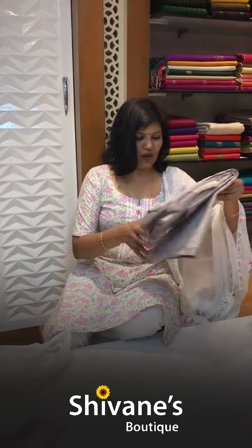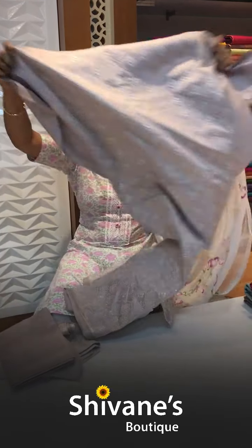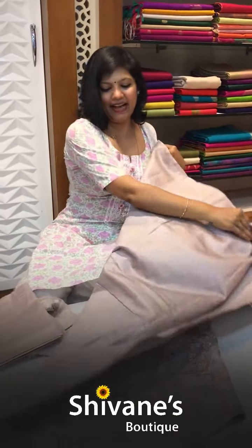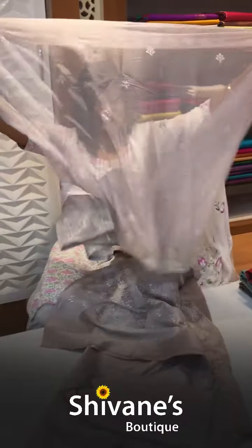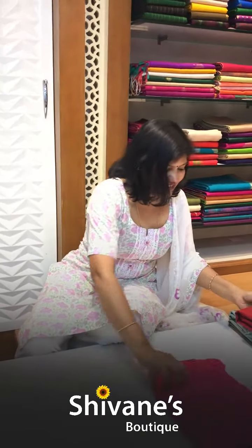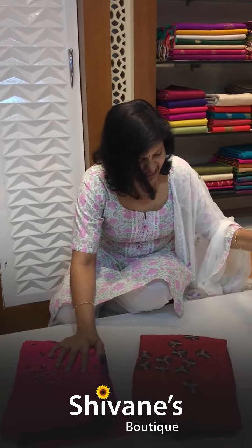Hope you can see the embroideries. The second one also has the same embroidery. I have got two or three more pieces — this is all-over embroidery. Whoever wants something really rich, the fabric is really light. The front has all-over embroidery, the back is plain. This is the pant, and once again it's a nice pussycat chiffon dupatta — see this beautiful chiffon dupatta.